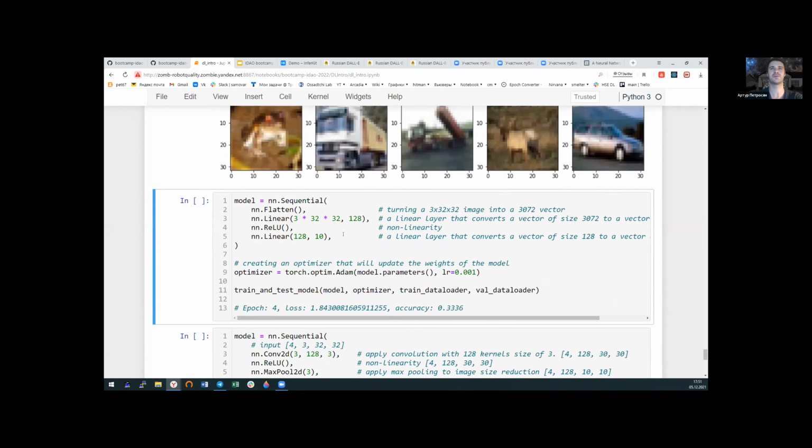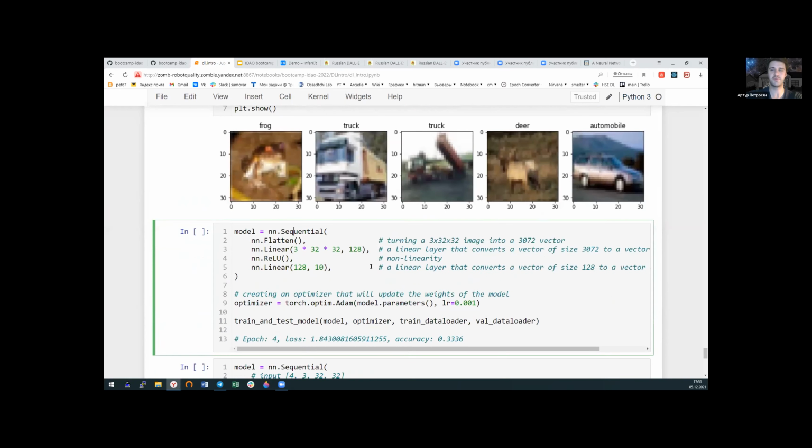And we also need to create some model here. Our image now is 32 by 32 in size, and it also has 3 channels, RGB: red, green, blue. As previously, we can flatten it into a vector of features and pass it through a simple fully connected neural network.